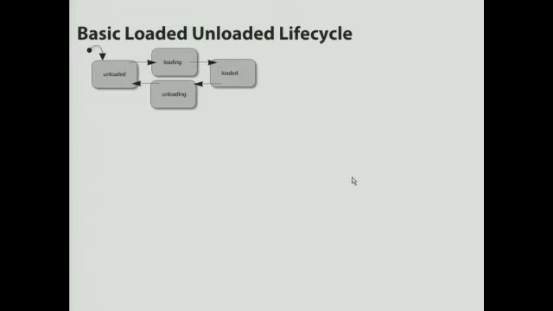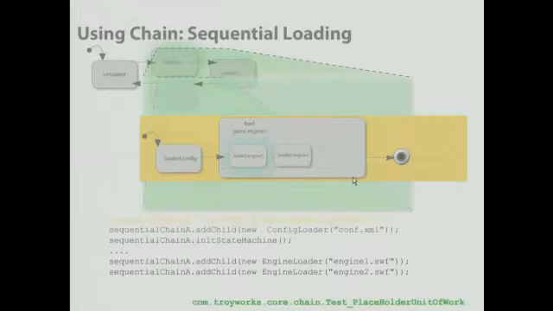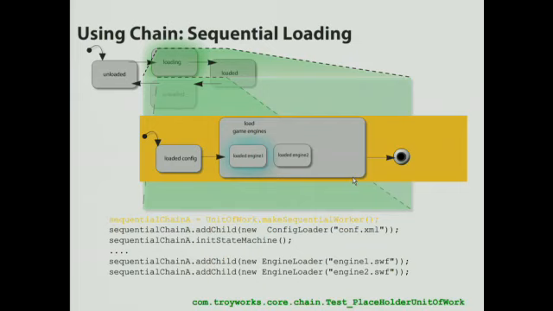Using Cogs, there's an extension to Cogs called Chain, which lets you, especially in ActionScript 3 projects, set up workflows similar to a command model. You can create a tree of sequential or parallel tasks for it to deal with. In this case, we're dealing with a sequential task. So inside of that loading, we've created a task list that says load configuration, then start loading the game engines. And when you've loaded engine 1, go to loading engine 2. You can see an example of how this works at the bottom.